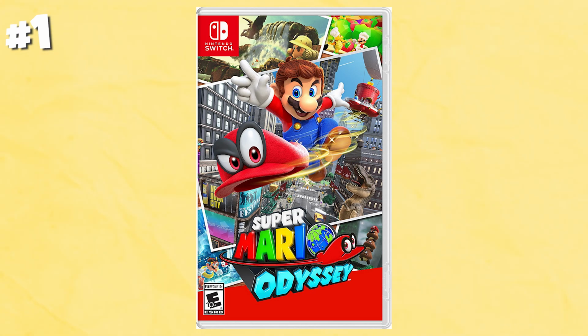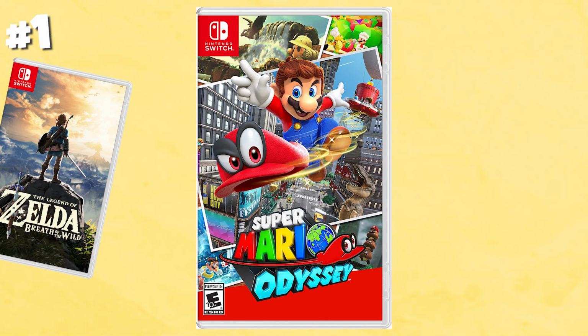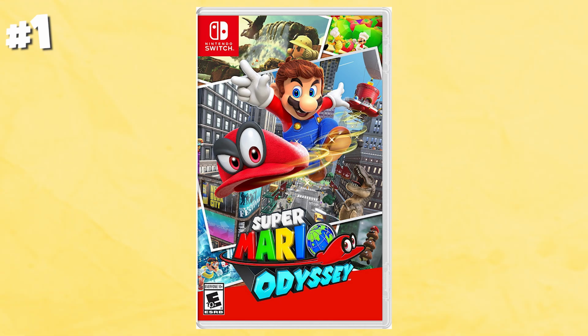I say debatably because it has some pretty heavy competition on its own console, but yeah, this is a masterpiece. Part of this is with how stale the Mario franchise was leading up to this release. Not only did this show a breath of fresh air, but the cover also reflected that. Here we have a postcard design showing off the stomps that we come across on our journey, Mario throwing Cappy, and another one of the best logos of all time.